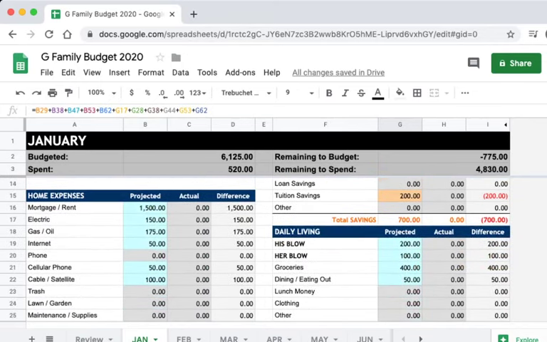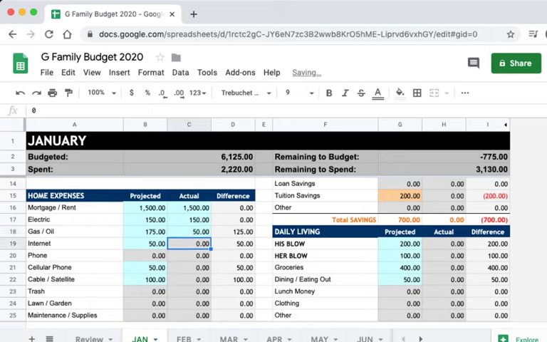So what does that mean? Obviously, my mortgage has to get paid, right? $1,500, I have to pay that. Electricity, I have to keep the lights on, right? Let's say they came back $150. Let's say my gas bill wasn't that high this month, so it came out $50, okay? And then let's say the internet bill pretty much stays the same. My cell phone bill stays the same. And I'm just putting $50. These are random numbers. Let's say cable, I said, you know what? I canceled cable last month, so I'm not spending anything moving forward. So I keep it at $0, okay?